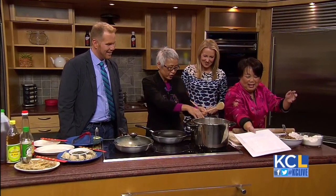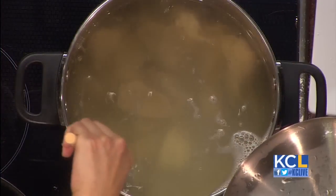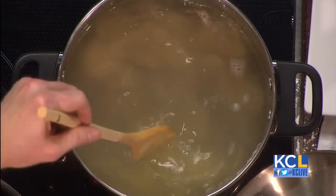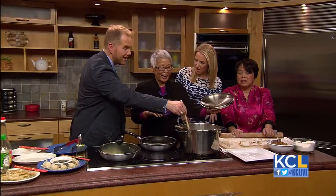You just use one of your utensils and very gently stir so that they won't stick on the bottom. That way the filling will not fall out. The stirring I can handle. See how well I'm doing this? And boiling is a healthier option, right?